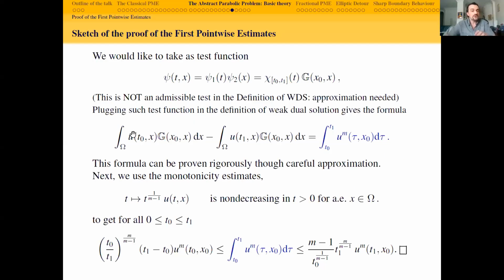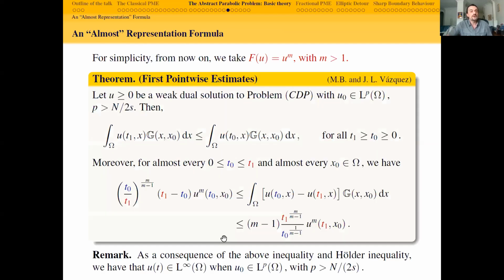Okay? So I just show you how, by simply multiplying by the Green function and integrating in time, you arrive at this formula. And then you have to compute the blue integral. You remember the monotonicity, you compute the integral, and you end up with this formula. And this is really nice because whenever this integral is finite, and look, we are using, for example, for the upper bound, a negative solution. So you really just have to estimate the integral of u0 against the Green function. And if u0 is in L^p with p sufficiently high, automatically it is in L infinity. And this is what I'm going to show you next: how to prove boundedness in two lines. Well, to have a rigorous proof of boundedness in two lines, having this formula.